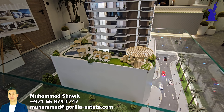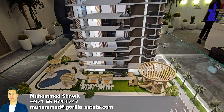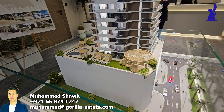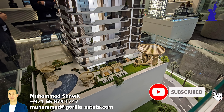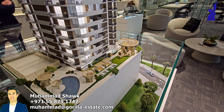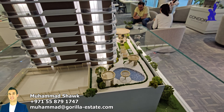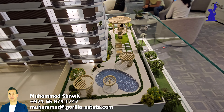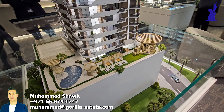The payment plan is more than amazing. It's 60% during construction, 10% at handover, and then 30% for three years post-handover. The nice thing is that you won't get another payment very quickly after you take handover — the first post-handover payment comes only after six months. The developer is giving you a lot of comfort in terms of payments while living in the apartment. 30% post-handover is really a big amount, and you can also finance around 40% of the price if you want to take a mortgage.